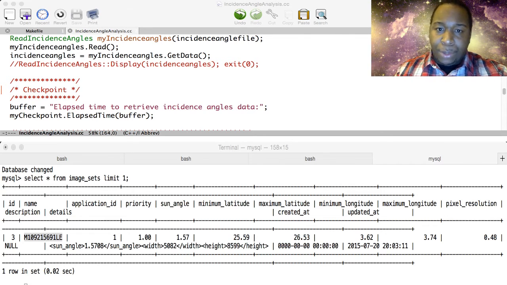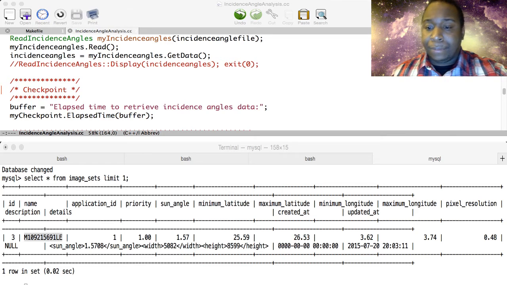I've used those sets of images and determined the orientation of the images that are stored in our database. My plan now is to modify the one single input file that I pass to my incidence angle analysis code to be able to define what the orientation of those images should be, versus the orientation that I've kind of imposed incorrectly.